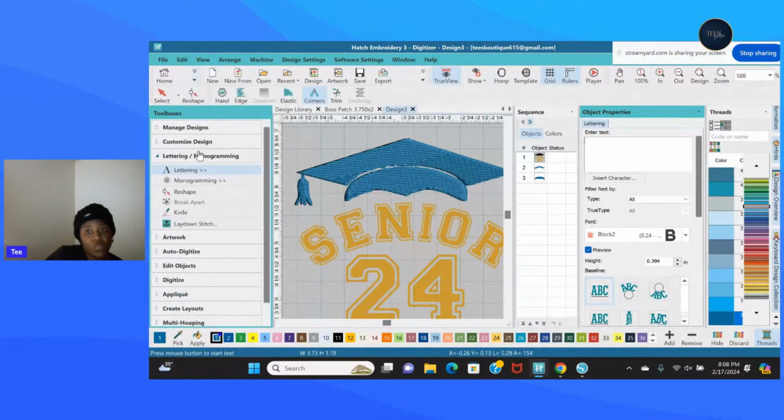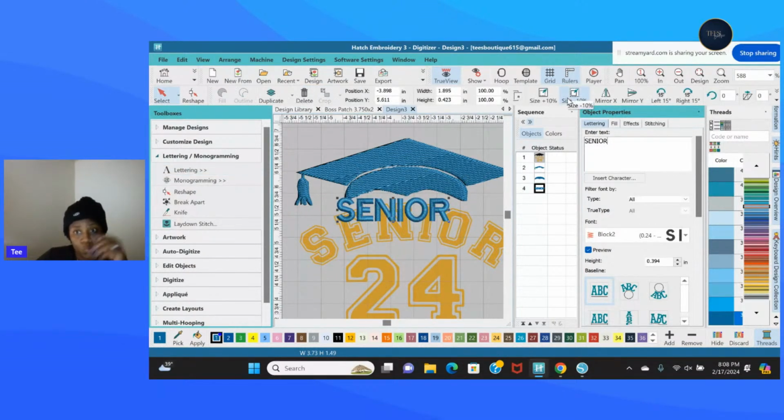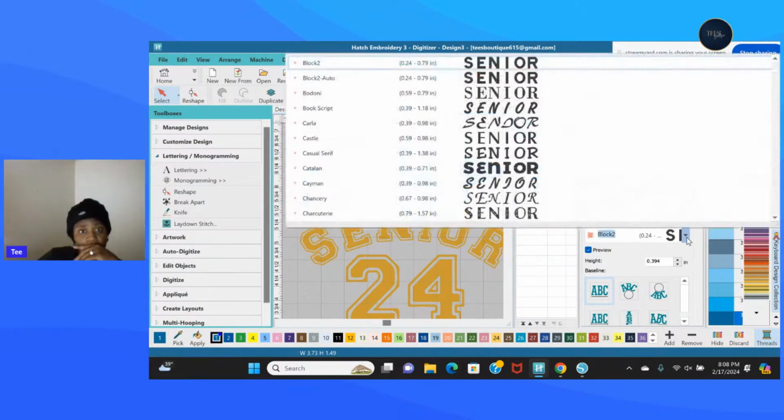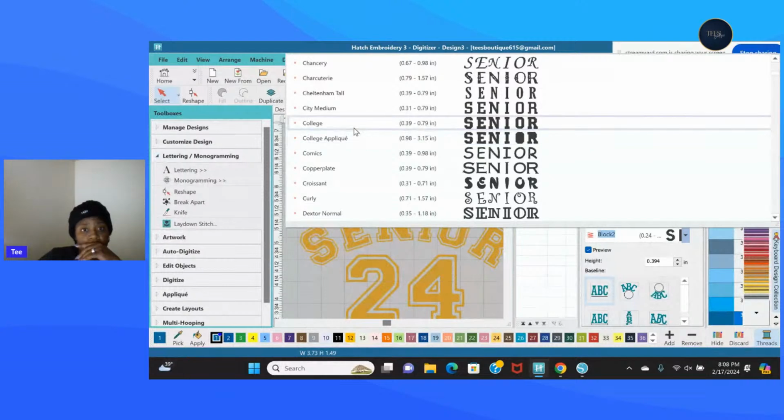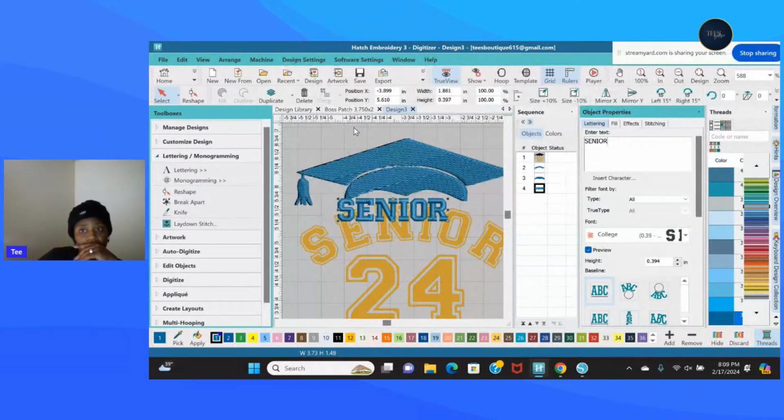All right, so senior, and then font. Let's see if it's got college on here. It does, right there. Okay, so I changed this.